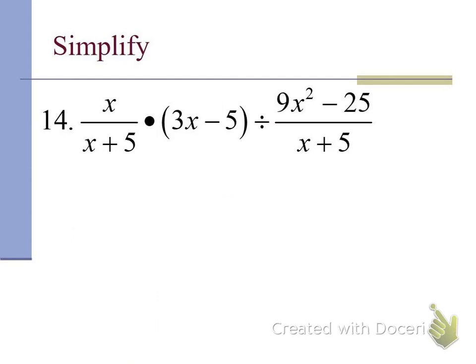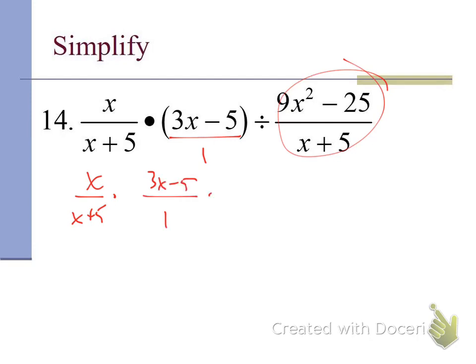Now, we've got 3 rational expressions here, but life doesn't get that much more complicated. We're still going to make this guy a fraction by putting him over 1. We're still going to flip this guy because we're dividing by that fraction. So times (x plus 5) over (9x squared minus 25), which is a difference of 2 squares. Square root of 9x squared and you get 3x. Square root of 25 and you get 5. And then we go plus or minus.